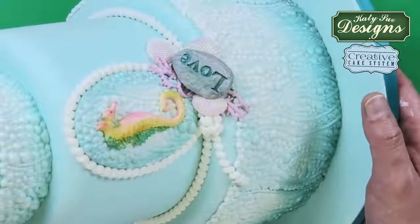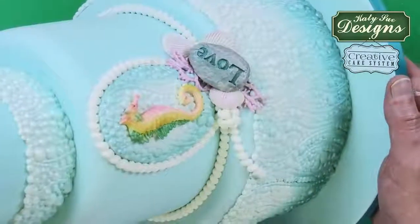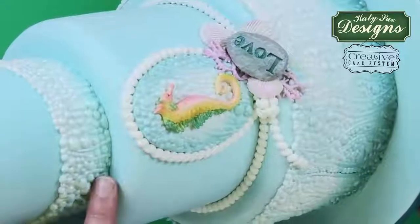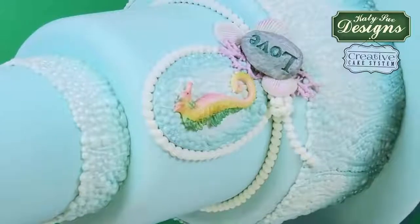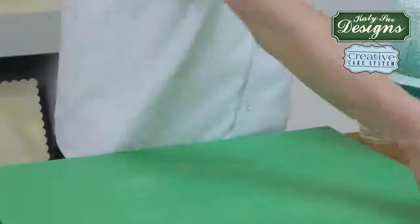As you can see, I actually made a plaque of it as well, a great use of it to add a little bit of detail, and at the top all I did was I cut the top section of the mould off and used it as a shallower border. So very, very different ways of using it. Let's take one more look at the mould and explain what I did.